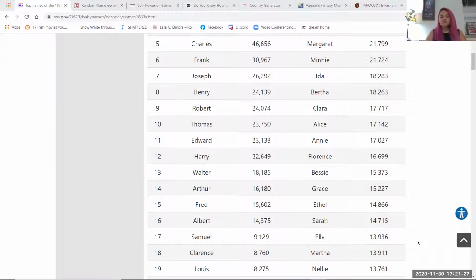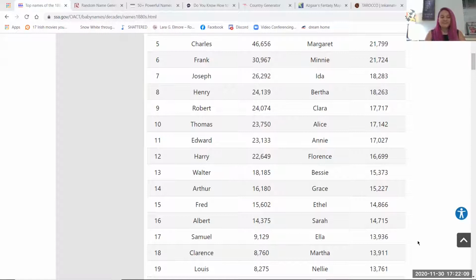So authors use several methods to choose their character names, whether they like the sound of the name, like Elijah is a very nice name. If I could name all of my characters Elijah and get away with it, I probably would. Whether you're looking for a name that means something, like protector or savior or hope, or if you're just using a random name generator. Either way, whichever method you use, I think we can all agree that character names are important to your story.